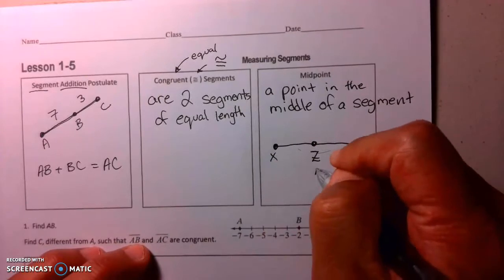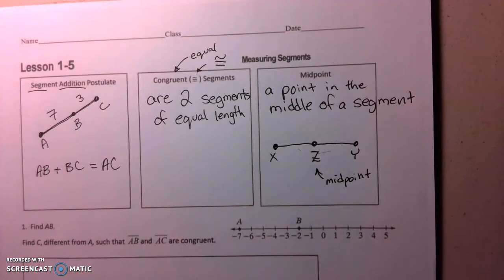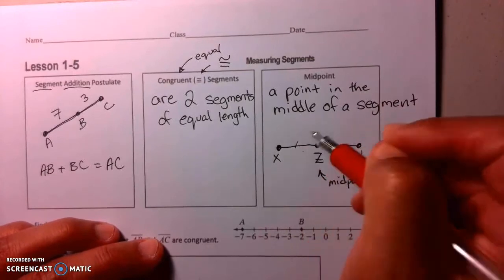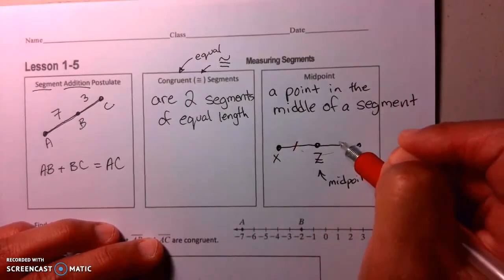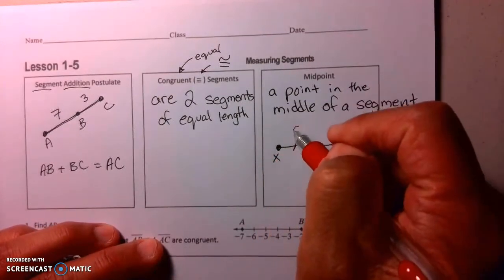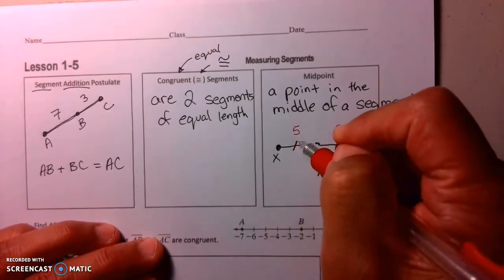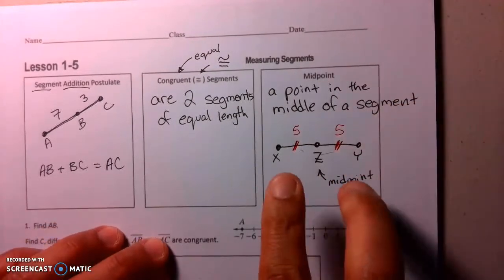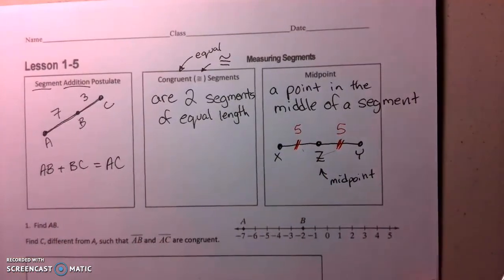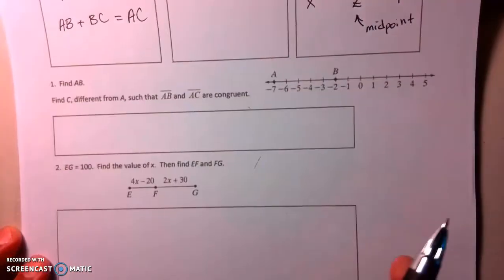Now, if you say that this is the midpoint, there's actually a symbol that would help indicate that things are equal. And I'm doing this in a red pen here. Sometimes you might see just a tick mark like this in red. And if I see another tick mark, this means these 2 parts are congruent. So if this is 5 inches here, and I see this tick mark and this tick mark, then this must be 5 inches over here. It could be double tick marks, it could be triple tick marks, but the double tick marks are equal with the double tick marks. The triple tick marks are equal with the triple tick marks. Okay? All right, let's do a few problems here as we move down the worksheet.